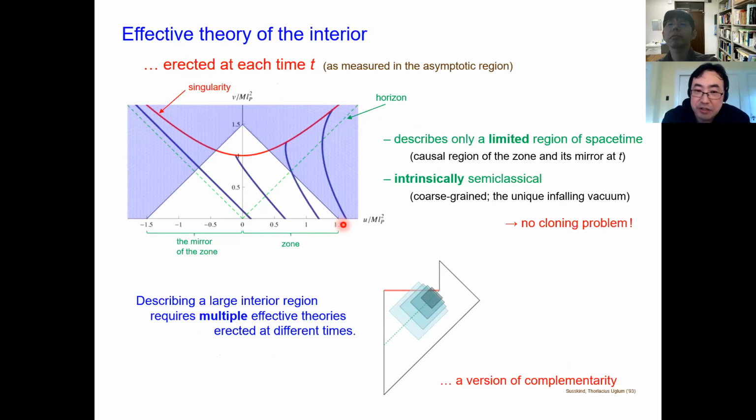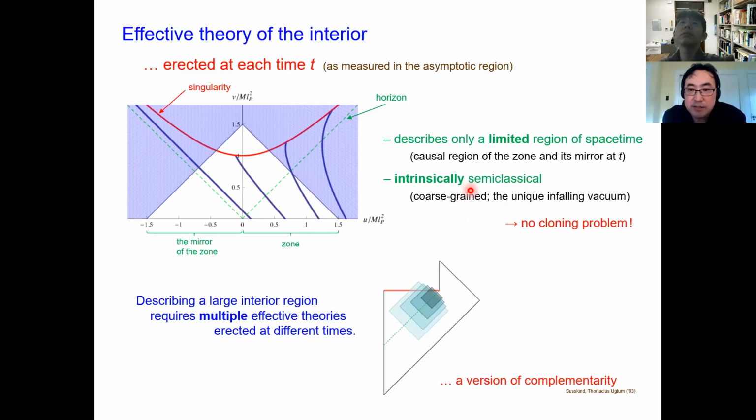But that effective theory describes clearly only the zone, because it contains hard modes in the zone and then their mirror states. So it describes only the causal development of this. Of course, no cloning problem. You don't have anything. It's an effective theory. You already coarse-grained the soft modes, yeah? Because it's an emergent collective phenomenon. So the vacuum looks unique, despite the fact you originally had exponentially many microstates. All this effective theory looks like just a unique state. So that's the apparent contradiction of a unique vacuum, informing vacuum states, and microstates are just coarse-graining.